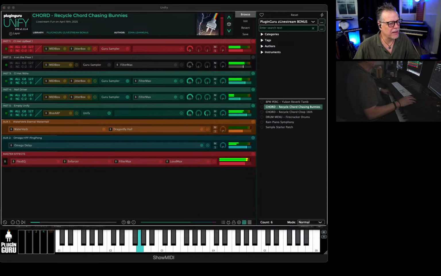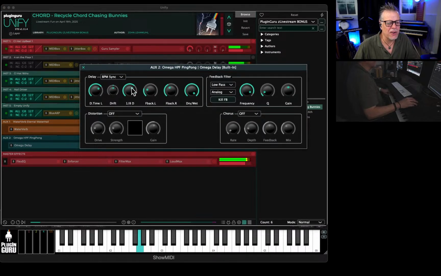Let's open this up, make sure that we got settings we want. We got quarter note and 8th delay. Let's make them multi-duplicate. And let's bring up power curve. Bring down the feedback.